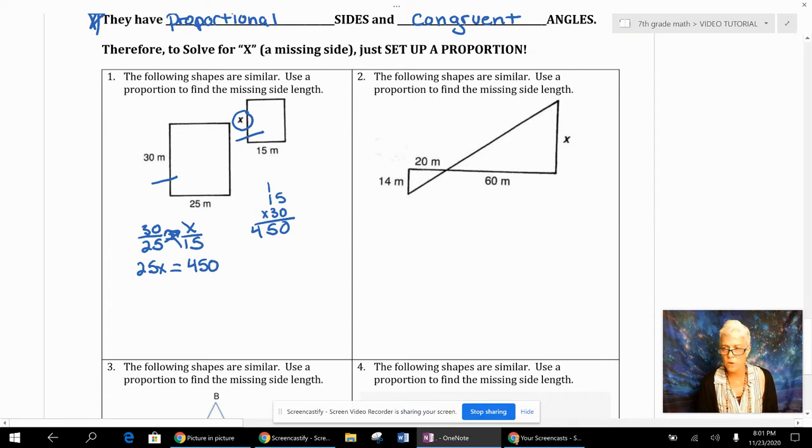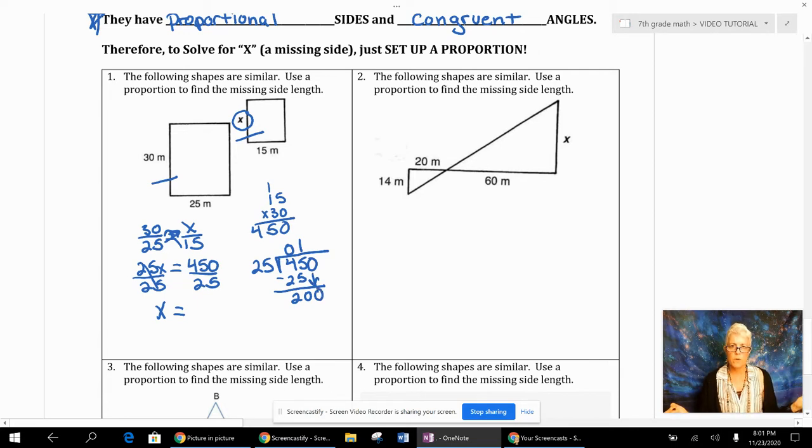Now, what do I do next? What have we been doing for 3 or 4 weeks now? Bingo! We're going to divide: cross multiply, divide. It's a beautiful thing. Then you have to say, how many times is 25 going into 450? If you're not one of those lucky kids that get a calculator this year, you'll get one next year. 25 goes into 4 zero times. 25 goes into 45 once. So I subtract 25 and I've got 20 left over. I bring down the 0.